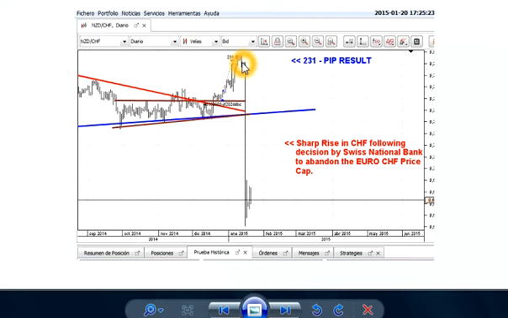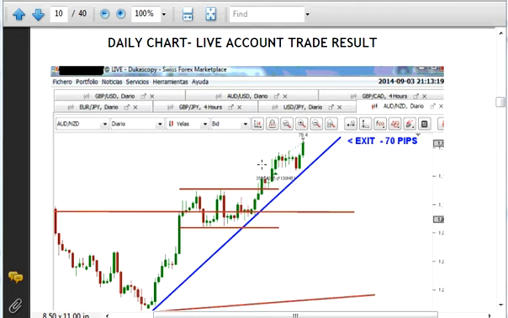So this was additional confirmation to show that these are the targets that you aim towards before the market reverses. Now, even though this was an extreme example of the reversals that take place at this area here, I can also show you another example that took place within the context of normal market conditions. Here you can see that on this pair, the Aussie Kiwi dollar, last year, there was a breakout from this consolidation setup, and the target was set at the breakout equivalent to provide us with a 70 pip trade.